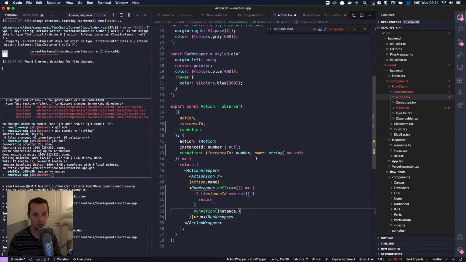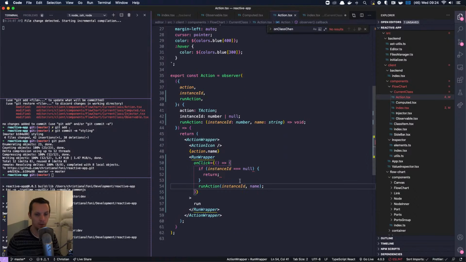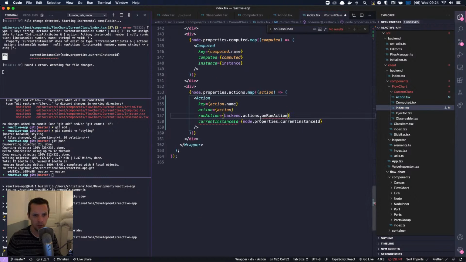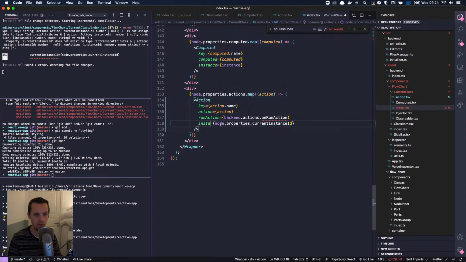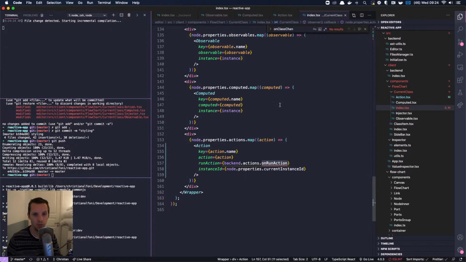But if it's not null, we're going to pass in instance ID and then the name. Cool. That's good. And now we just need our action, on run action.